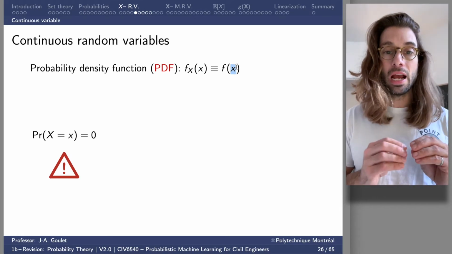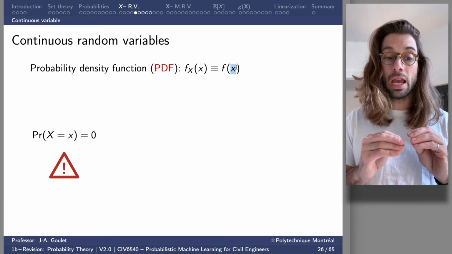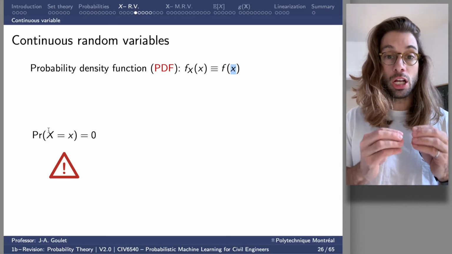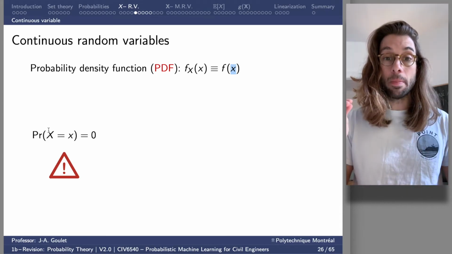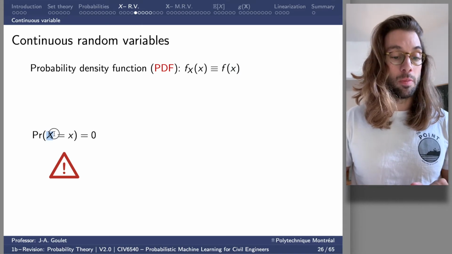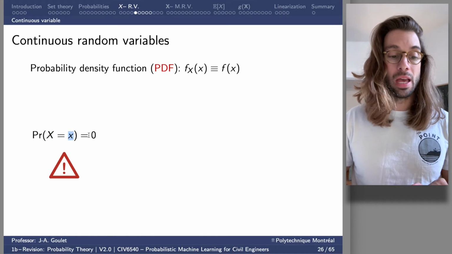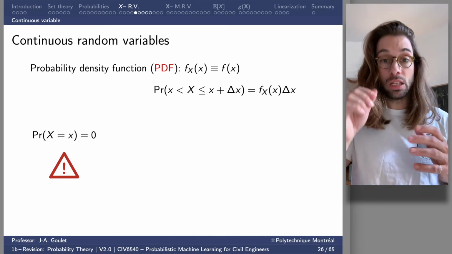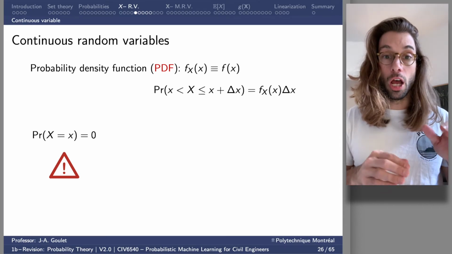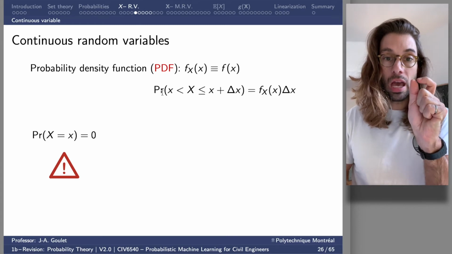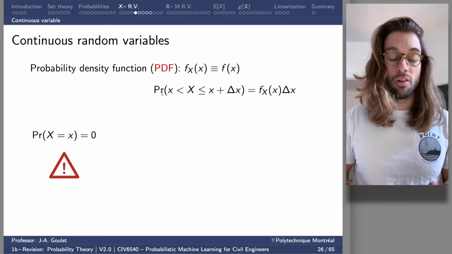And here keep in mind the term density, okay? A PDF is not a probability because in a continuous case, there are infinitely many possible outcomes. It means that the probability that the random variable takes one of those specific outcomes is actually 0, okay? So here we can only define the probability for a probability density function over a sliver, over a little area of my domain.